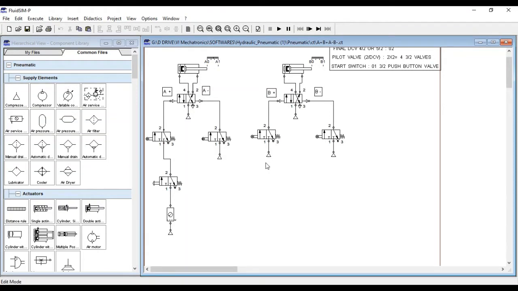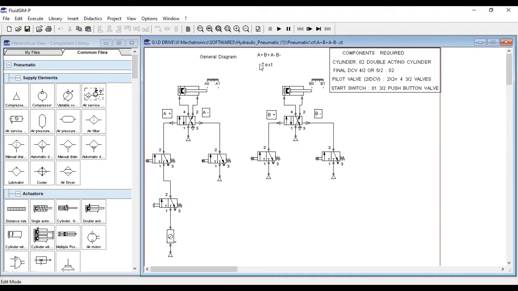Now, what are the components needed that we should know so that we can build a circuit? It is very simple. From this question itself you come to know how many cylinders there are that we have to control. There are two cylinders, cylinder A and cylinder B. So we need two double acting cylinders. In the last lecture we used a single acting cylinder because there was only one motion. Here it is to be controlled and stay at that point for a certain time until the other operation is finished. So here we will use two double acting cylinders.